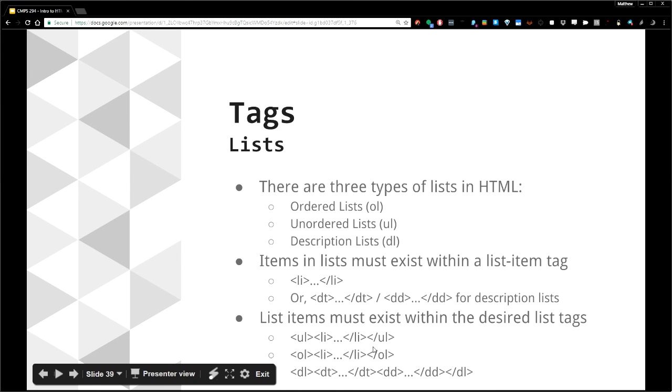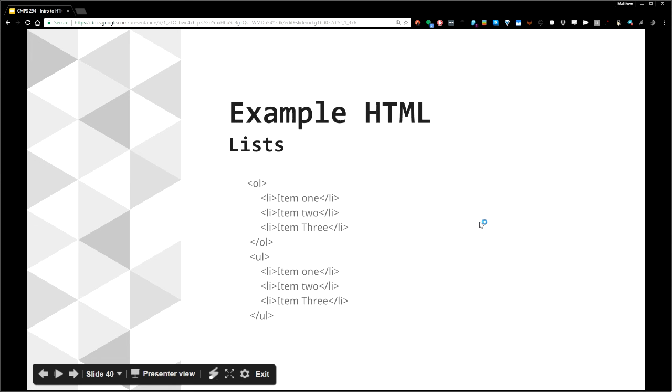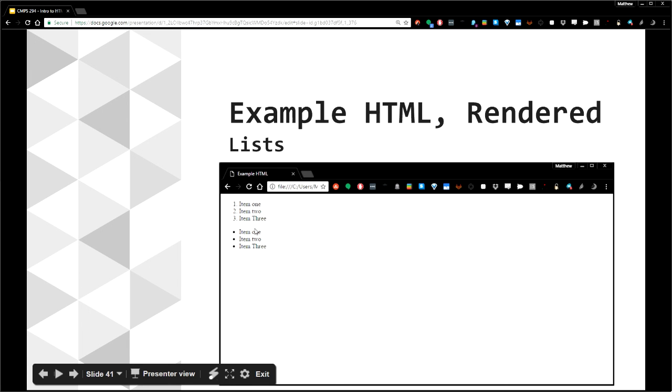It looks similar to this. So we have an open UL for an unordered list and a closing UL for an unordered list, and inside it we have several list items. Very similar for ordered list. We have our open OL tag and our close OL tag, and then several list item tags in that. For our description list, it's a little different, right? We've got our description list opener, the DL, and then we've got a description term and then descriptive data. And I'm not going to code these because it's sort of dumb. We're going to just go to the next slide, and it's going to have some examples of these.